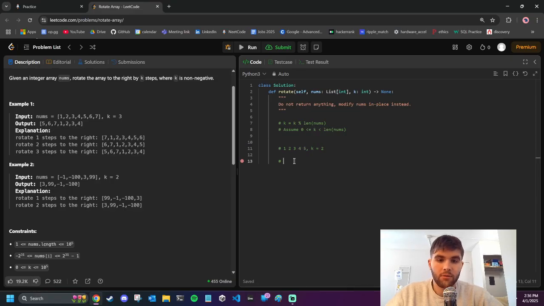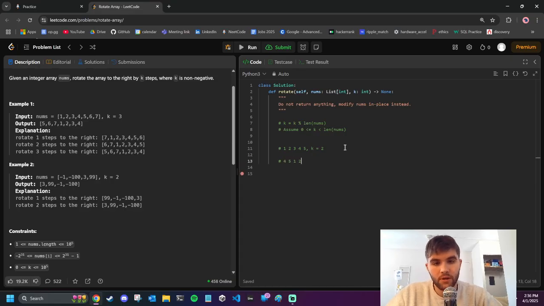So I can identify 4 as the starting point, and then I'm just putting in 5 and 1, 2, and 3, but I'm not really doing it in place, because if we were doing it in place, we would lose this information. So that's not a valid way to do it.